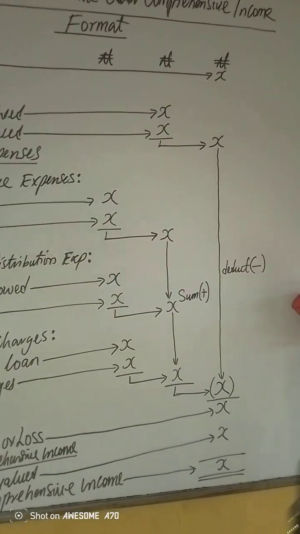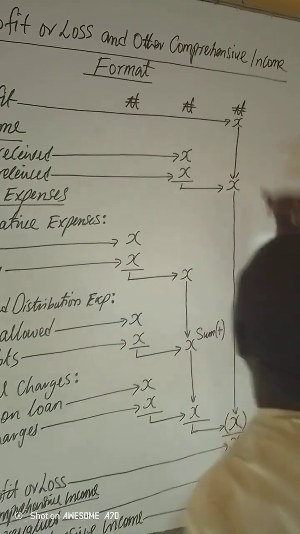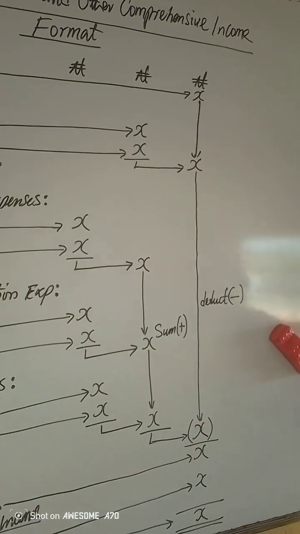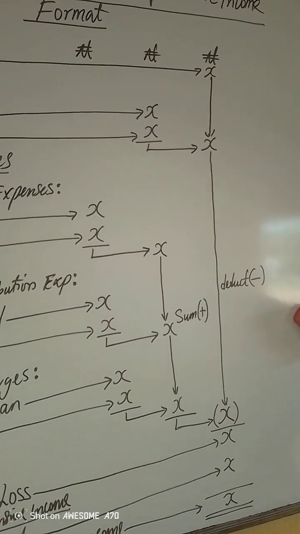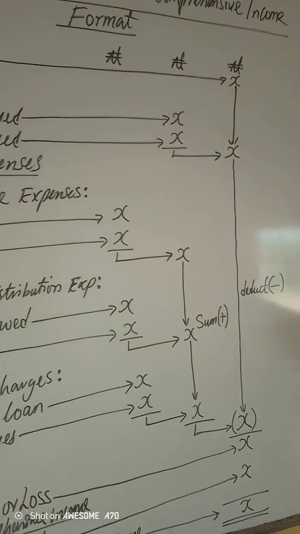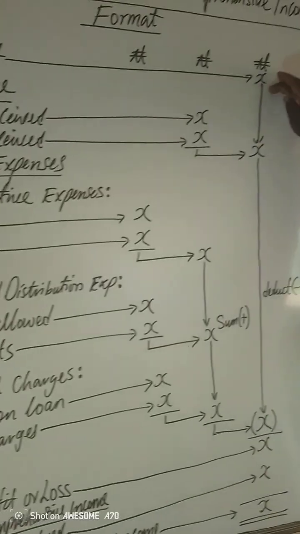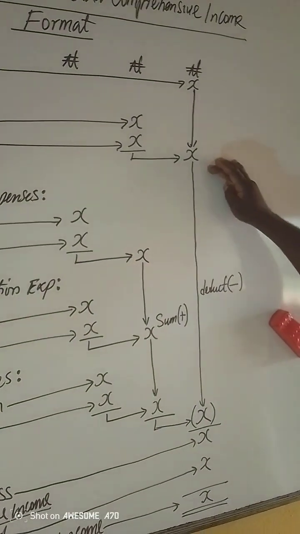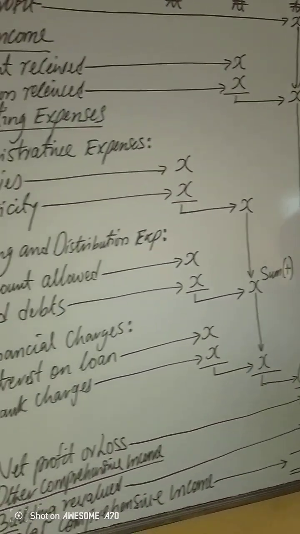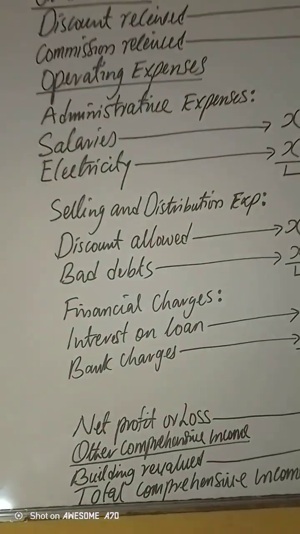So as you can see, from here, it means you are trying to link the gross profit down to the end. So in accounting, any figure without bracket means addition. I'm still repeating. In accounting, any figure that is under a given figure and there's a line and you have to either sum or deduct, anyone without bracket means addition. So here it means we are going to add gross profit to other income, and then coming down here, we are going to subtract it from the total operating expenses. It means this plus this minus this gives us what is called the net profit or loss.